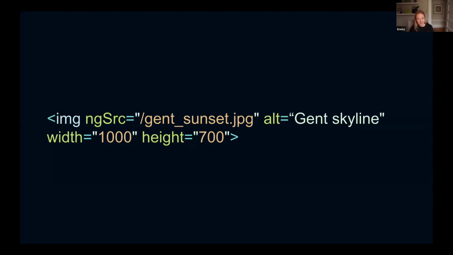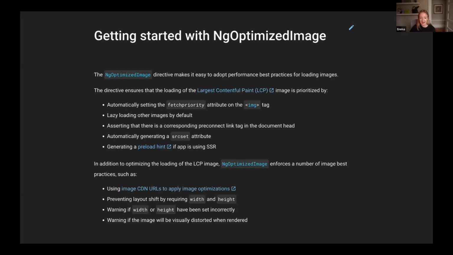And a ton of other things out of the box that allow you to reach those best practices that we worked with Aurora on, through a directive that Angular as a framework is providing to you. You can learn a lot more about how to actually use that directive in our developer guides on the Angular docs, but it's definitely worth checking out, especially if you're doing anything that uses a lot of images or you're seeing LCP as something that you want to optimize for in your Web Vitals.